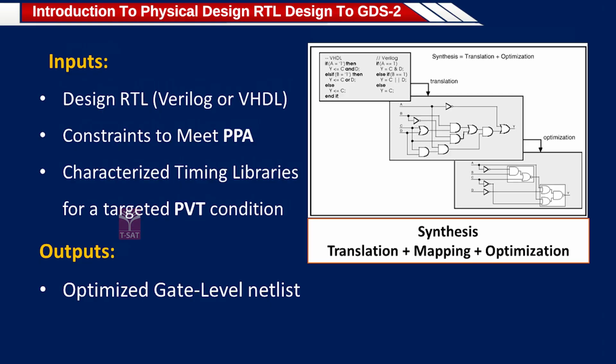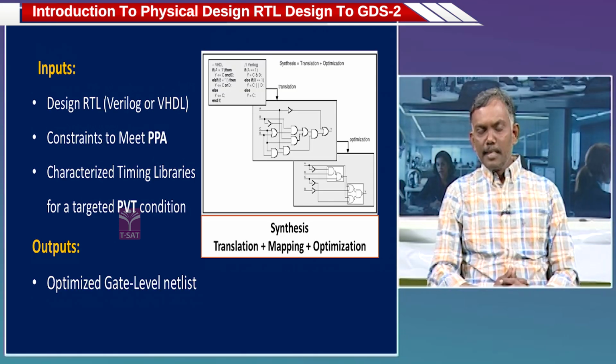The next one is the mapping. Mapping means, as I said, you need to choose the target technology node. For the technology node, you are expecting three corner libraries, slow corner, fast corner, typical corner. One of the libraries we need to choose. By choosing that library, we map the generic gates to a particular technology, so that after mapping, you can see the cell delays, area numbers, power numbers, transition values for all the gates present in your design. That is mapping to a particular technology node.